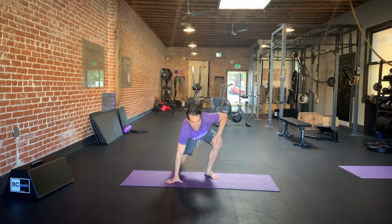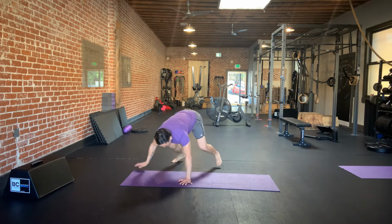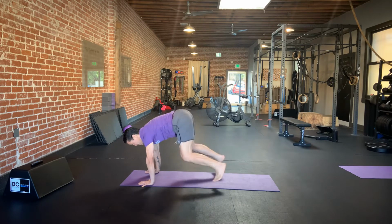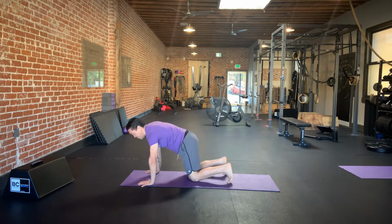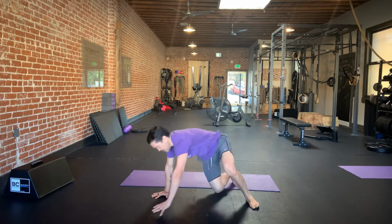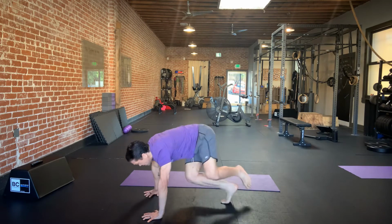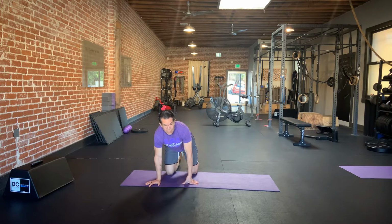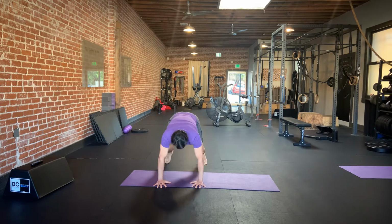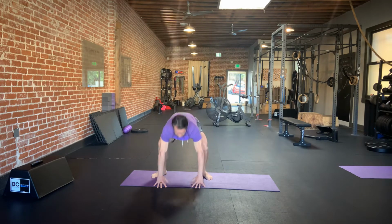10 pulsing frog. Gorilla, stationary gorilla. Body roll. Stationary gorilla. Body roll. Back to our pulsing frog push-up. Squat switches.